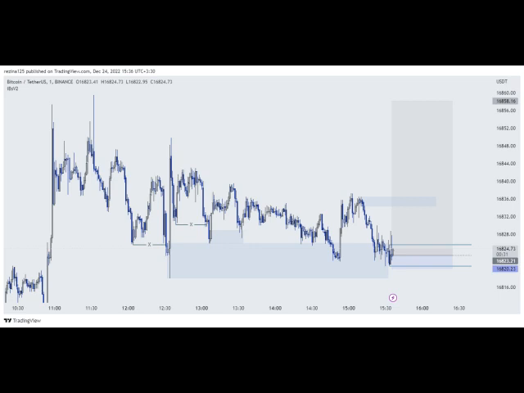So my override was the M15 choke. After this M15 choke, I know M15 was bullish. So according to M15, this M15 choke can be just a pullback, right? To then continue to the upside.